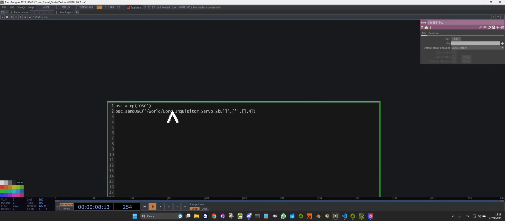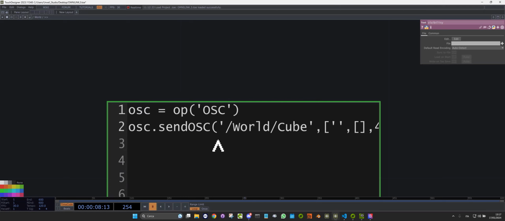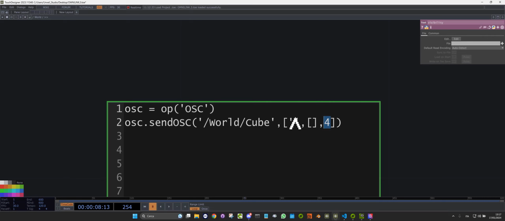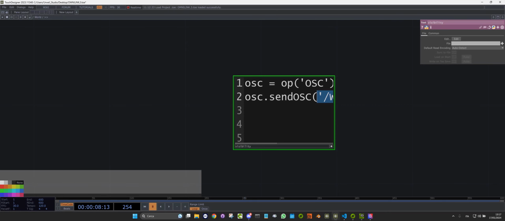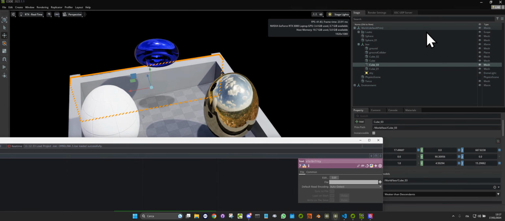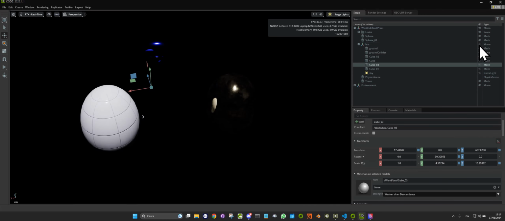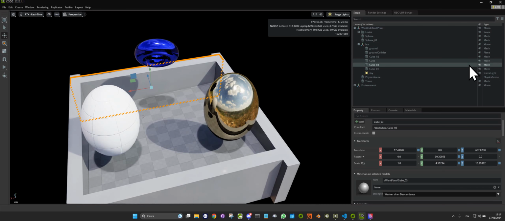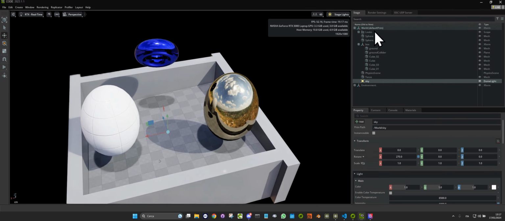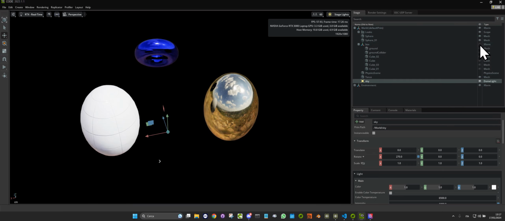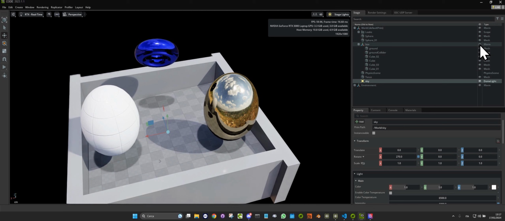Okay, then for example, let's go to a cube. If you would have a cube, it's better, faster to read. Okay, if you send this with 4, you can send all empty, and this is automatically toggling the visibility. But let's try. So I think if I do this, okay, round box. Because I have a dome inside, let's put it outside. Box. Okay, so I want to trigger the visibility of the box.